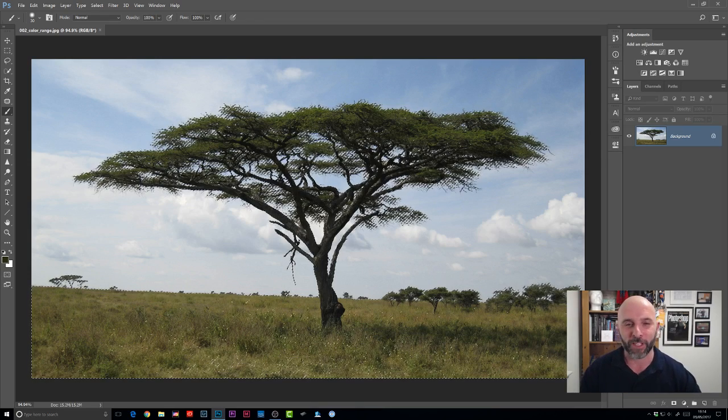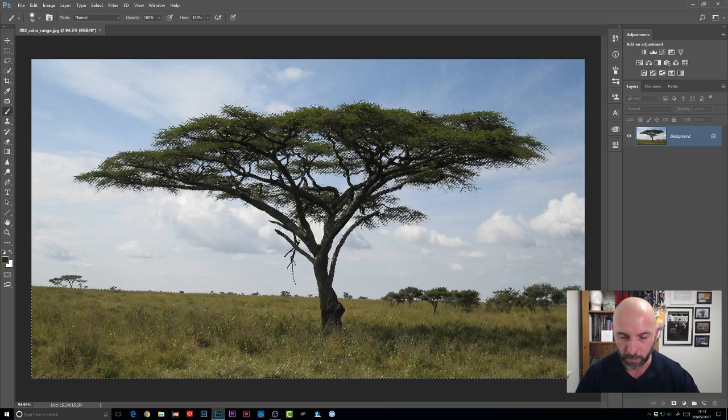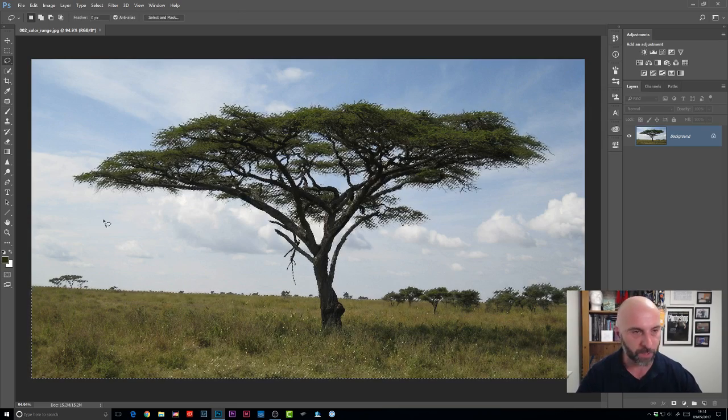Anyway, right now, so now you can see all the marching ants all over the tree and all over the floor. Now we don't want them anywhere else other than on the tree. So to get rid of all of them down at the bottom here, I'm going to use my lasso tool again, but this time I'm going to hold down the Option key on Mac or Alt key on PC to get the minus icon, and I'm going to drag across here. So include just down the branch, down the trunk, a little bit of that trunk there, and then across to the right, and then all the way underneath, and all the way back on itself like so.